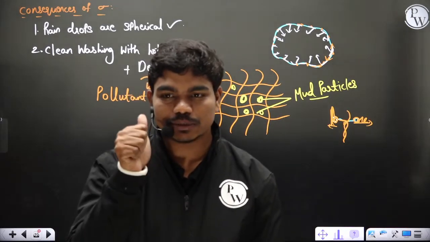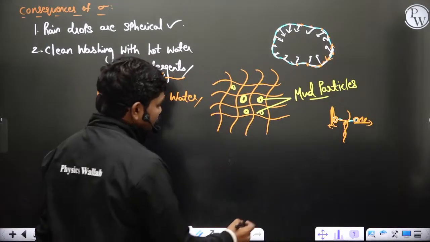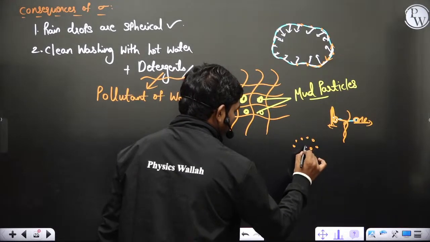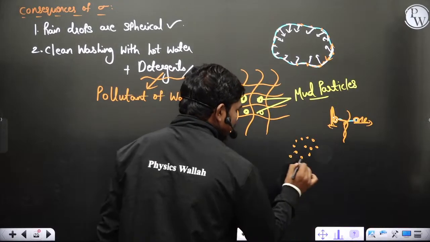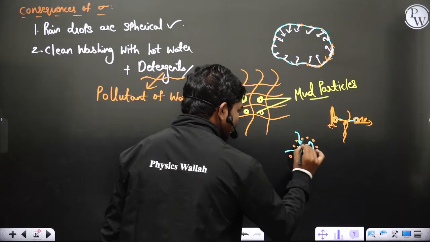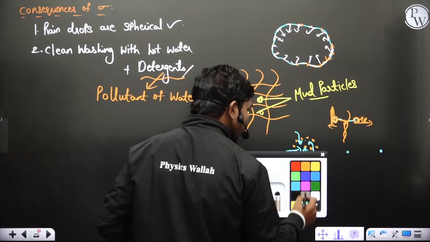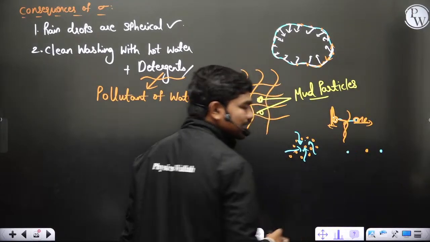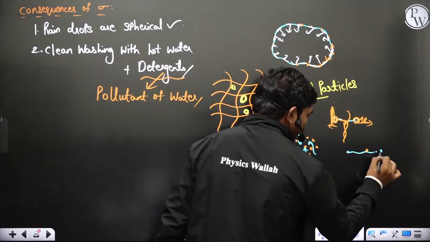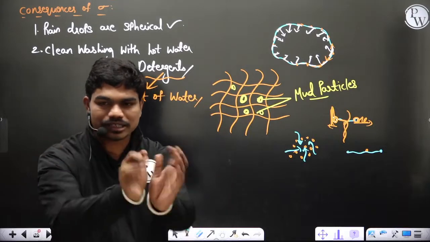Why should fine particles be chosen? Because the pollutant, the detergent, disturbs the cohesion. If you see, whenever there are water molecules like this, and these two water molecules are exerting cohesion on each other, and now one detergent molecule comes and sits in the middle, then this cohesion between these two molecules gets disturbed. Yes or no? Because some other substance has come into the picture.